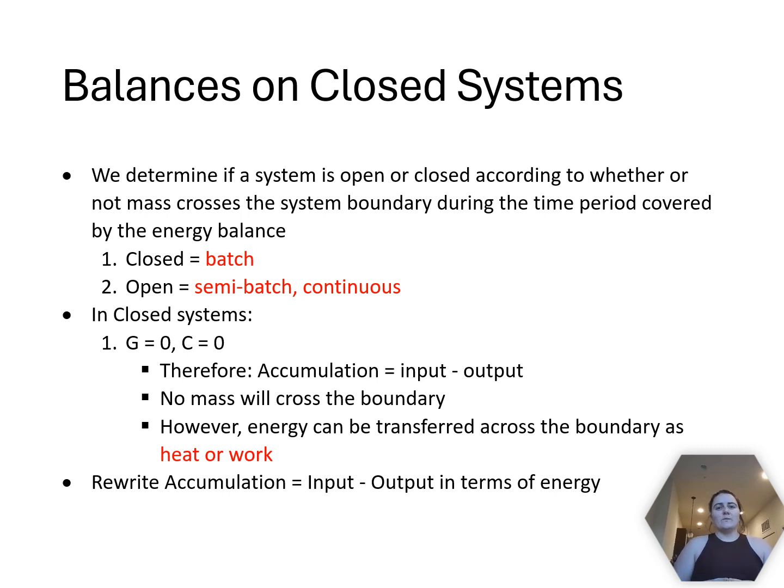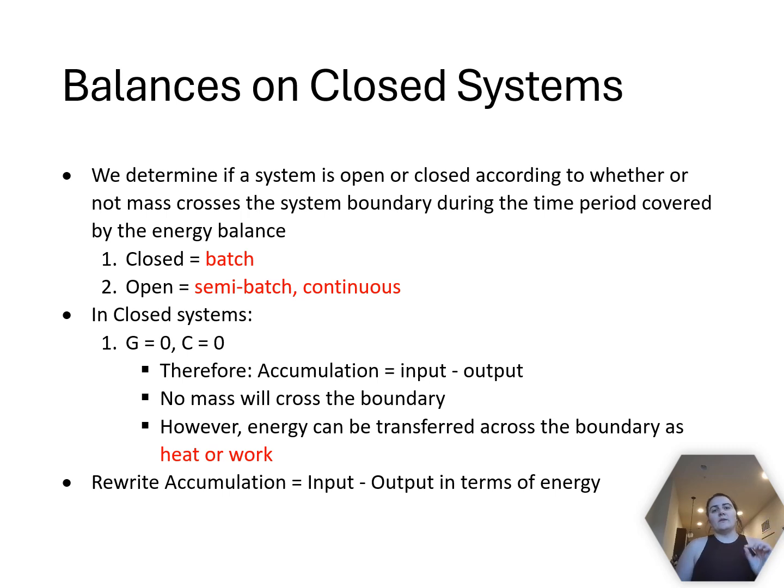All right, now that we know quite a lot of our energy terms and what's going on in energy systems, we're going to talk about two types of systems. We're going to talk about closed systems and then open systems. So closed systems are going to be the easier of the two, so that's where we're going to start.